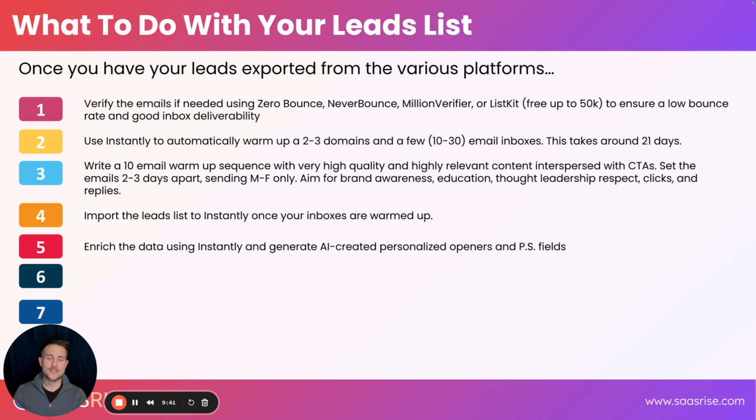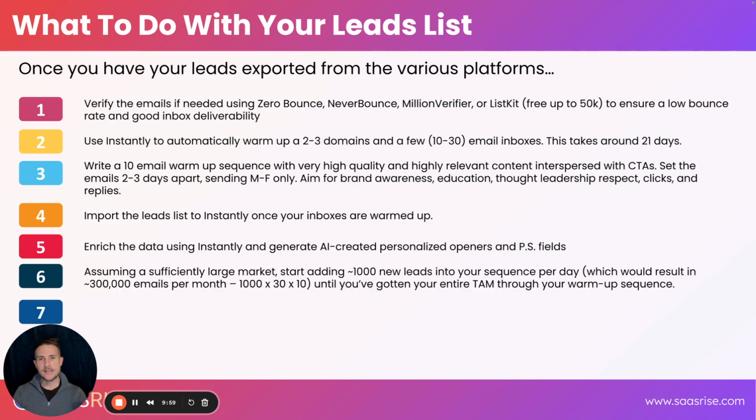Now, I've seen those double the results here. And so if you're only getting 20% open rates, if you're only getting 1% reply rates, use AI for the first sentence, use AI for the PS, and use AI for the subject line based on the person's LinkedIn profile or based on a Google search about them. And you can do that right in Instantly.